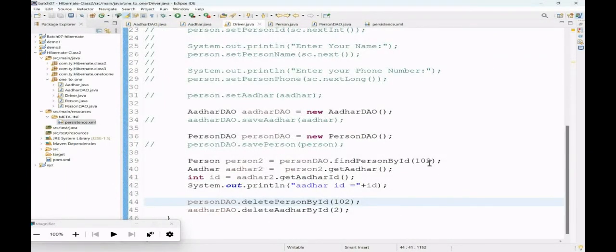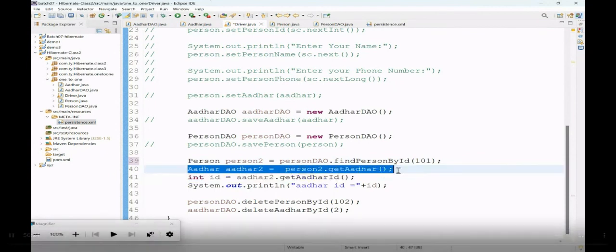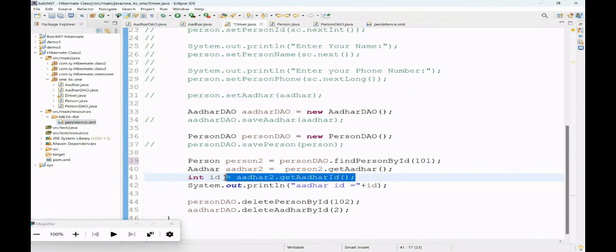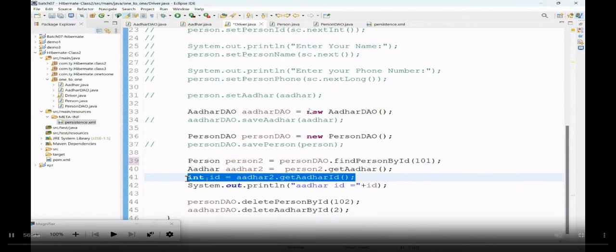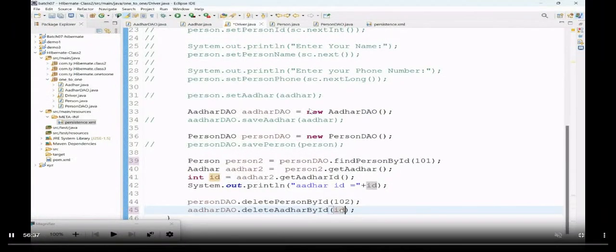Now I have found a person, let's say of ID 101. Then I am finding the Aadhaar through that person. I'm getting the Aadhaar ID from that Aadhaar that I found from a person, and storing it in an ID variable. Perfect. Now I'll be passing this ID here.